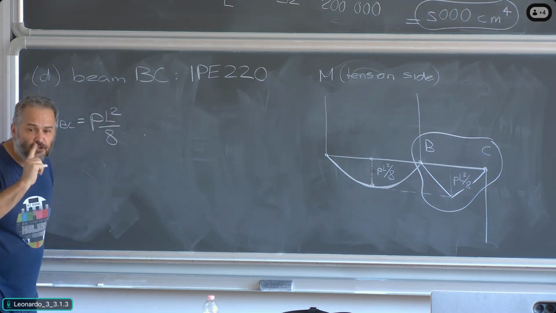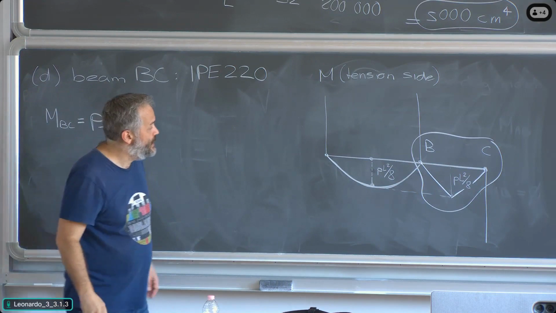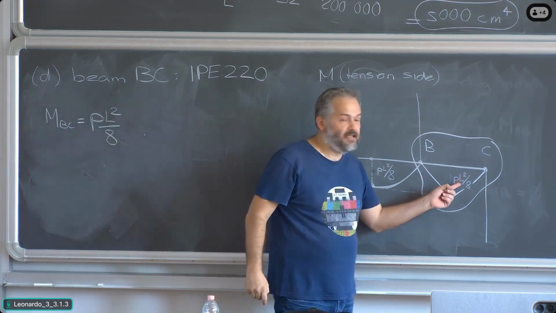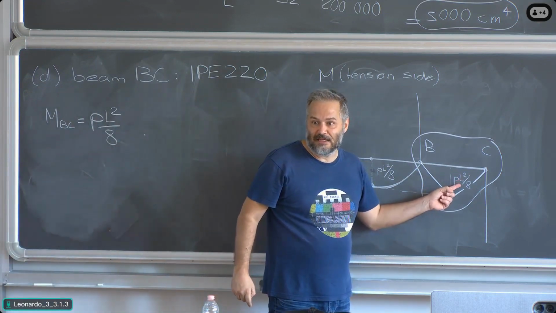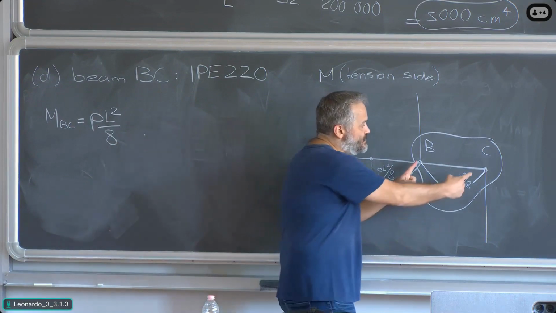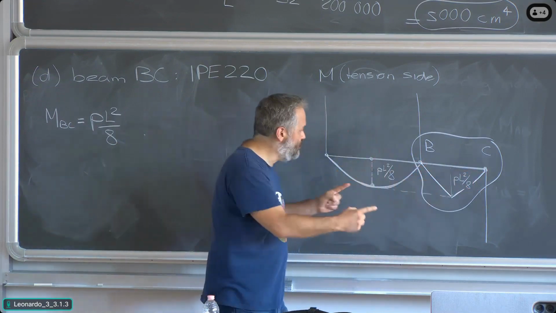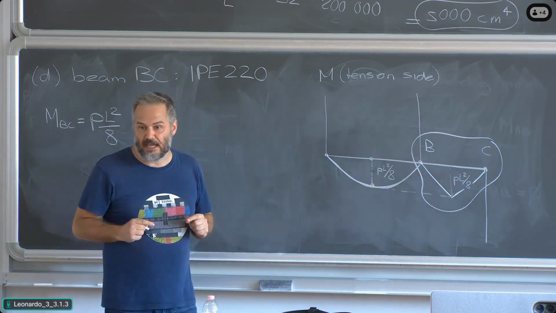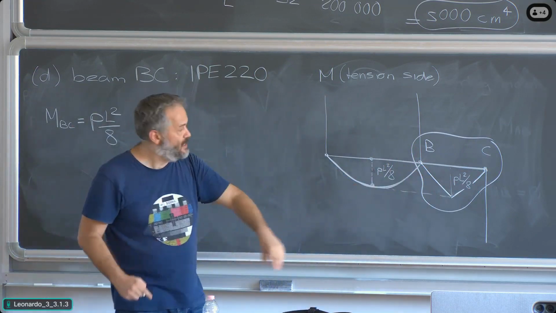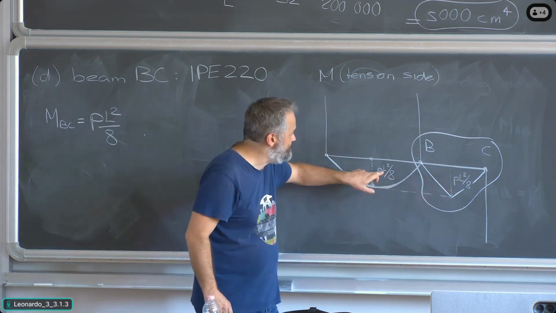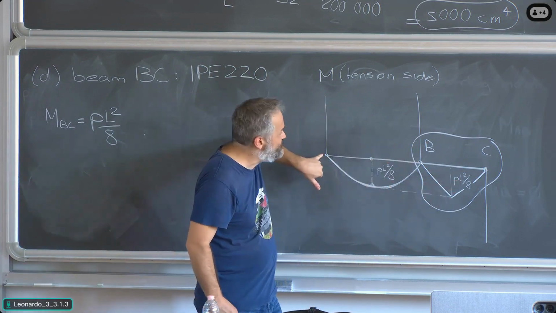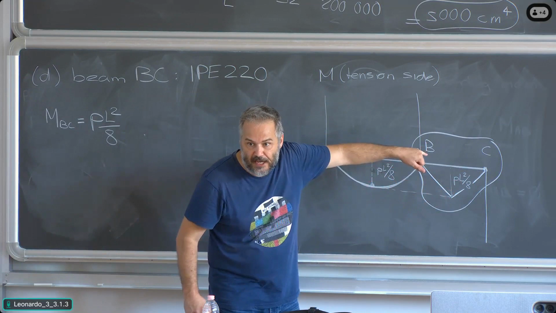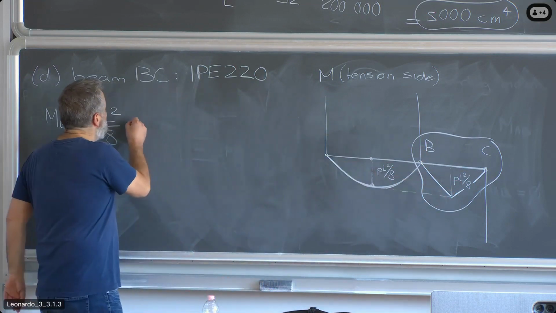Now do not get confused. Even if here there is a span L, this L here is not this span. It's the symbol which represents the span of the first part. Okay? It's a symbol, L. This L here is the same as here, so it's always the length between A and B. Okay? So how much will it be?